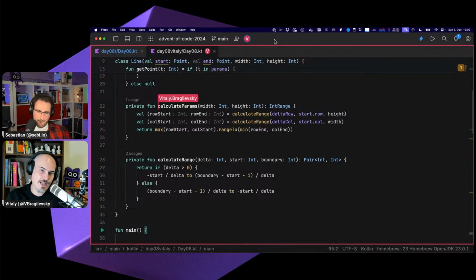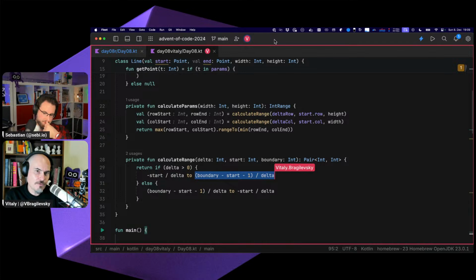As a result, you can get something like this: you start at this point, go to this point. With these computations, you do that once for every line. As a result, you always know for which values of the parameter your point will be inside the map. So you don't need to compute something and then check. You always know which parameters correspond to points inside the map. And of course, that's an idea.